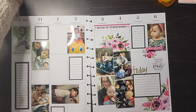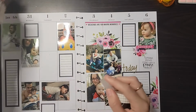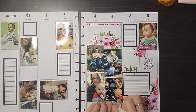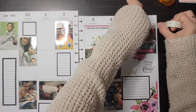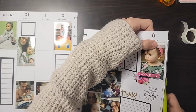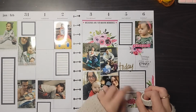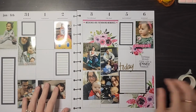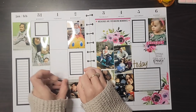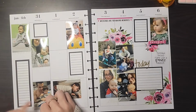Okay, so we have all of our pictures down. Since I added this washi over here, I definitely want to add it in more places throughout the page so it's not just in one area. So I'm going to go ahead and just put some over here and some up there. I'm going to place just a tiny bit down here so I can cover up where I ripped the page, and then do some up here and down here.